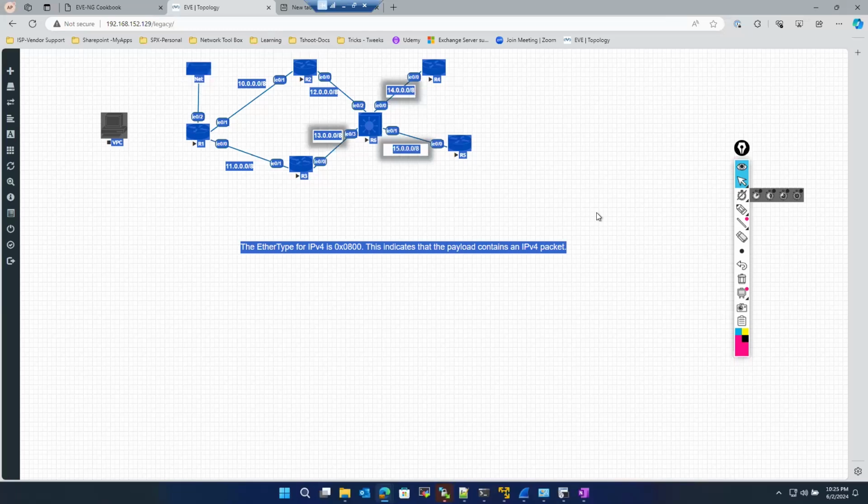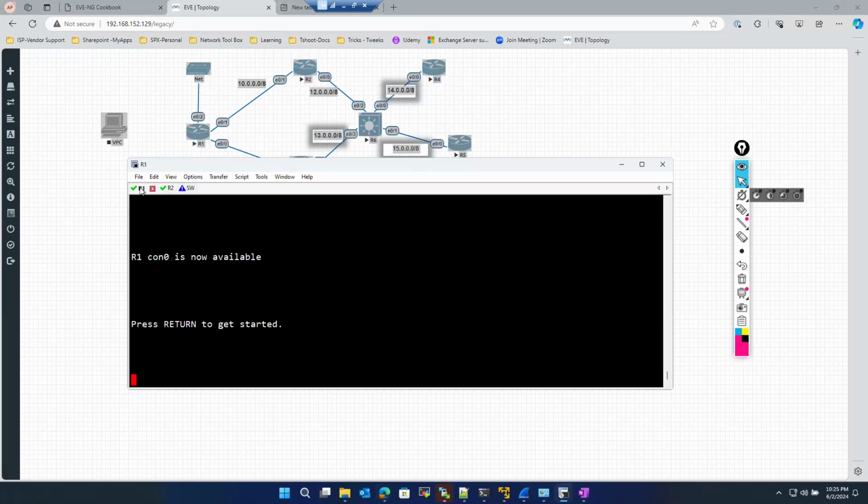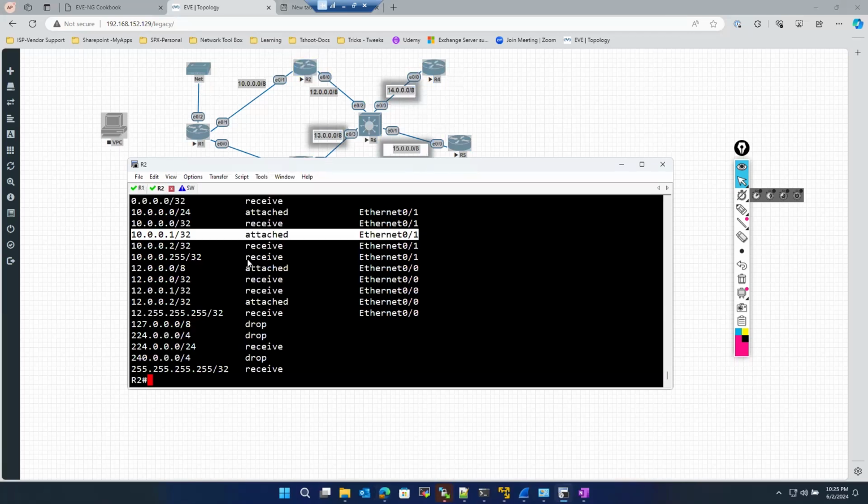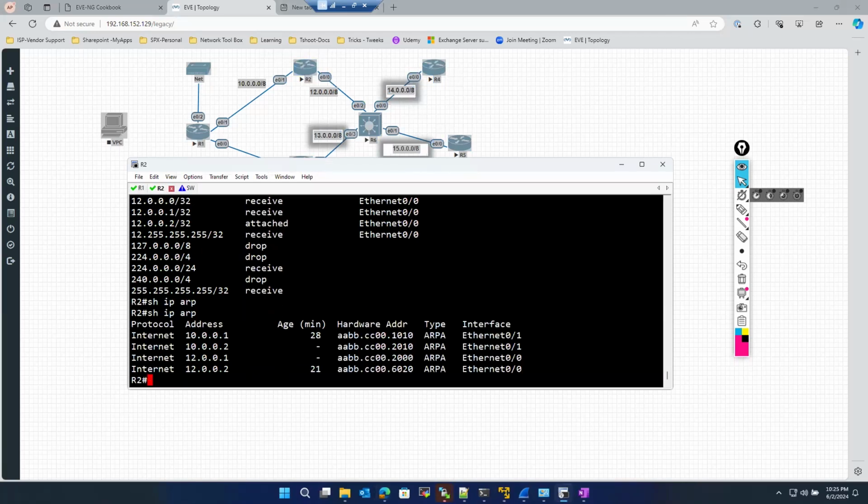So I told you, right? If this router has this routing table for 12, and once it reaches here, it has the ARP table. If you look at this, you can see the ARP table here. In R2, if I do show IP ARP, it knows about this destination.